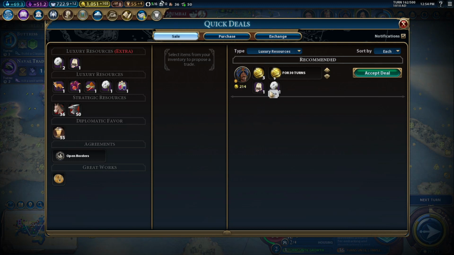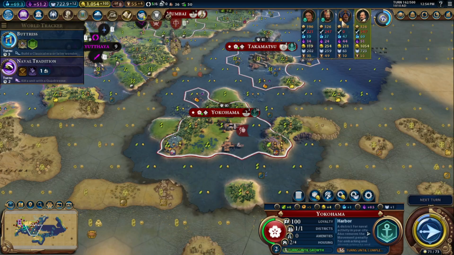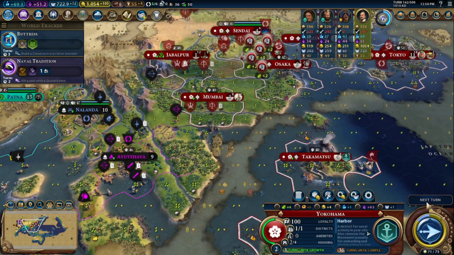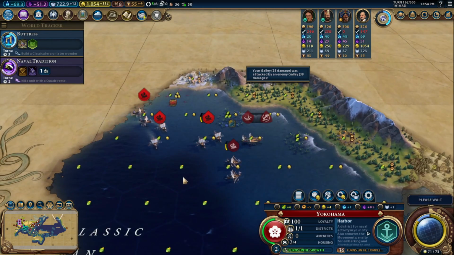Okay, Chandragupta wants tea and cotton. He's willing to pay 9 gold per turn. Let's go ahead and do that, while he's just unfriendly with us and before he decides to denounce us again for owning 2 of his cities. Okay, I am getting attacked by these barbarian galleys. Woof. There's a lot of them.